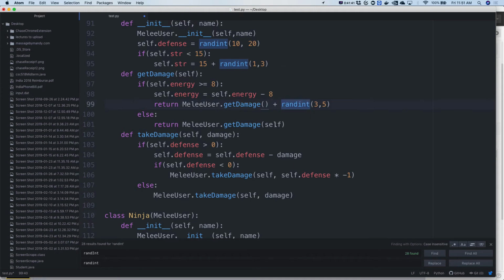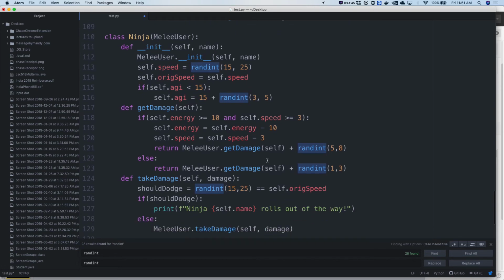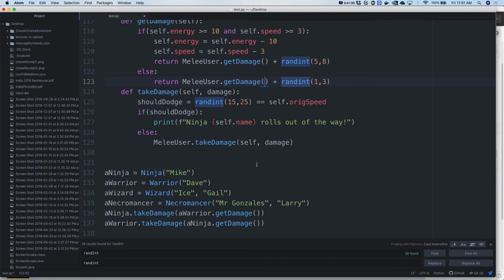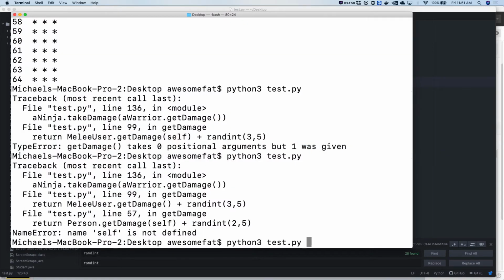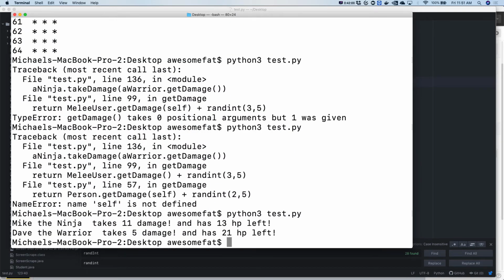I think this will work because we're not actually using self at the next level up. So we didn't pass it in, but we also didn't try to use it.